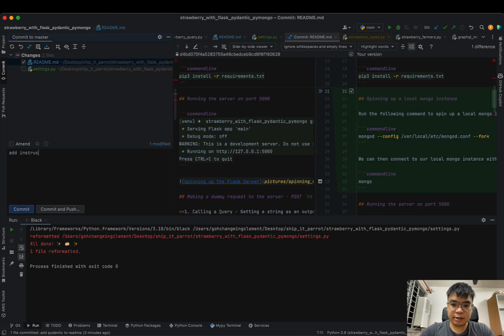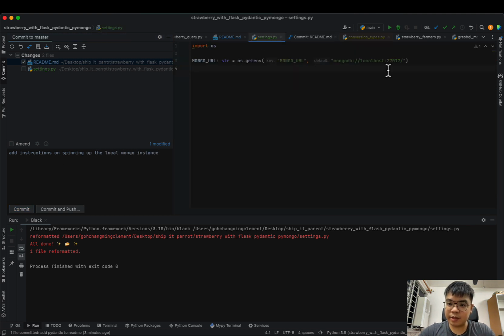Add instructions on spinning up the local Mongo instance. We'll be using, let's call this farmers, strawberry farmers. Connects to local Mongo's strawberry farmers database by default.